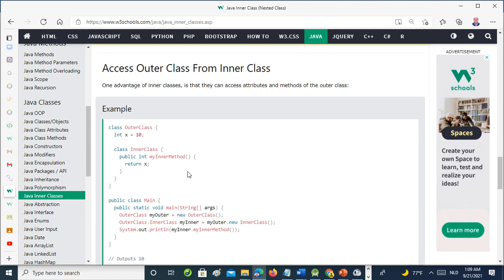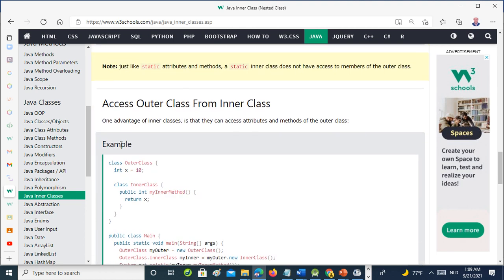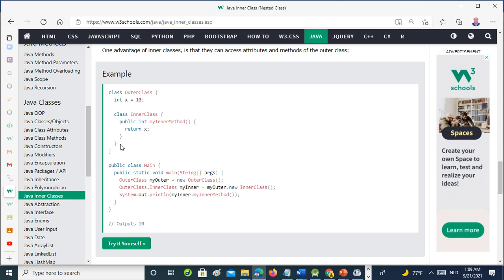Access outer class from inner class. We also have an inner class in this. So in the inner class we have my inner method, which returns x. How to access outer from inner: public class main, public static void main. Outer class my outer equals new outer class.